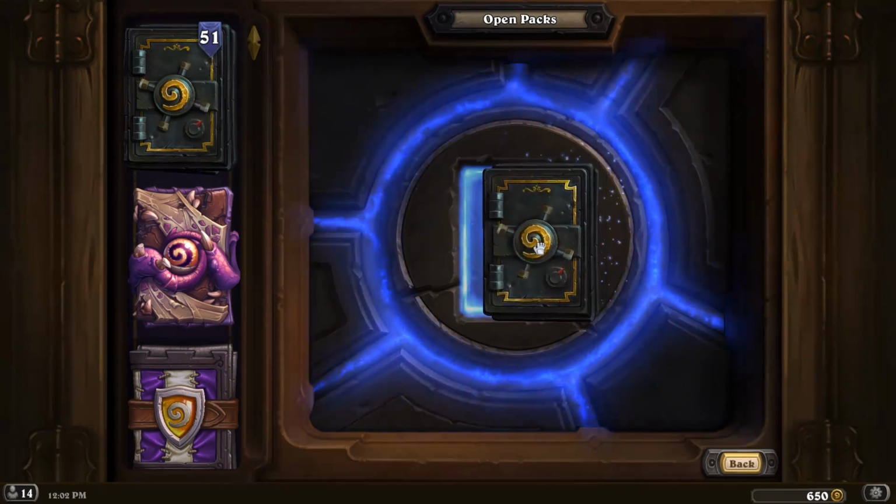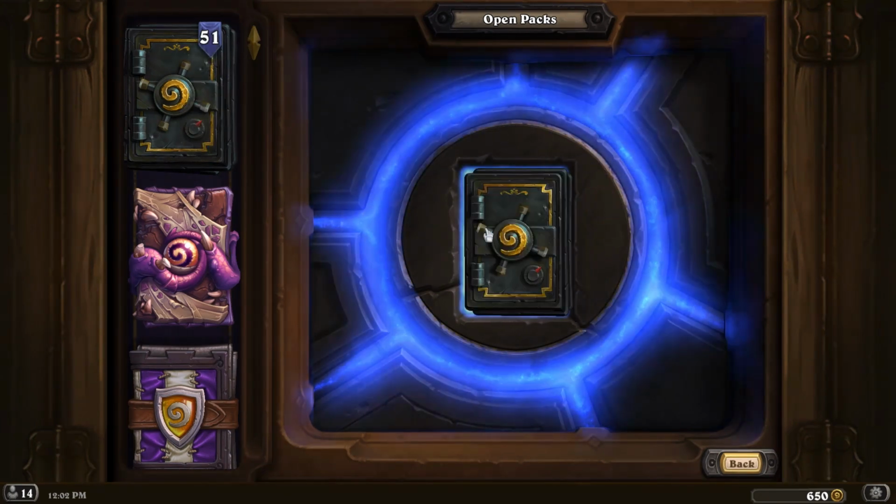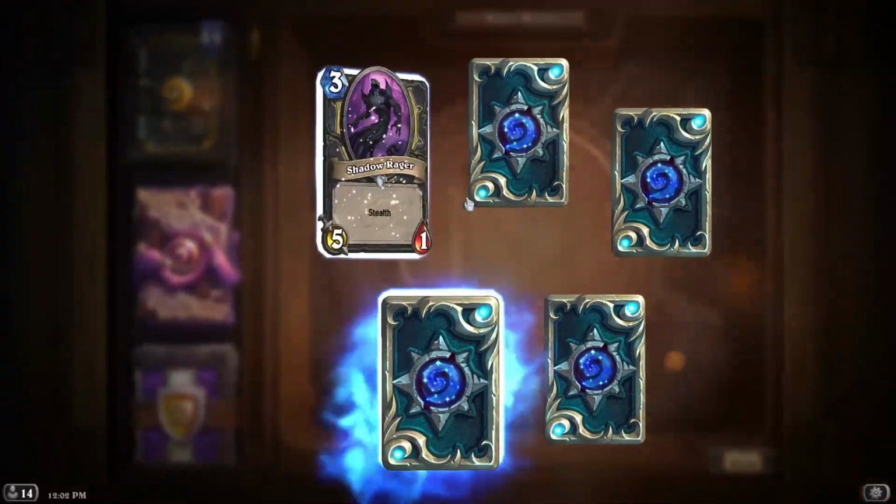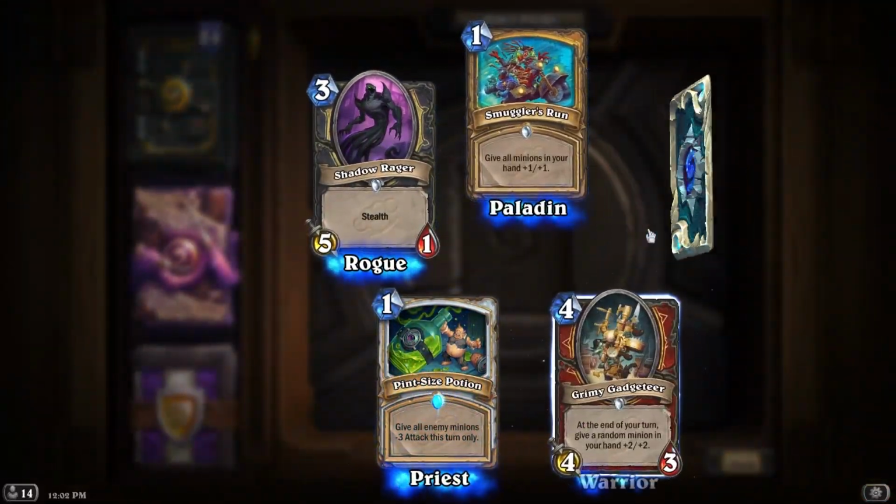So let's just get into it. We're going to crack open our packs and see what we come up with here. We're going to go through these pretty fast. Hopefully we get a lot of legendaries. Even without the legendaries, we're going to get a lot of cool stuff.